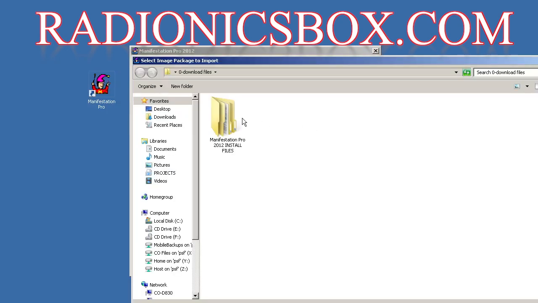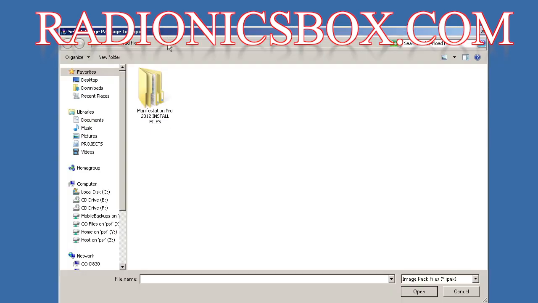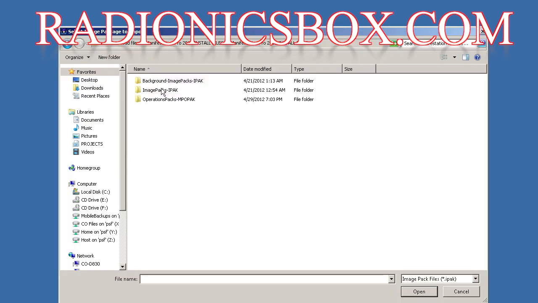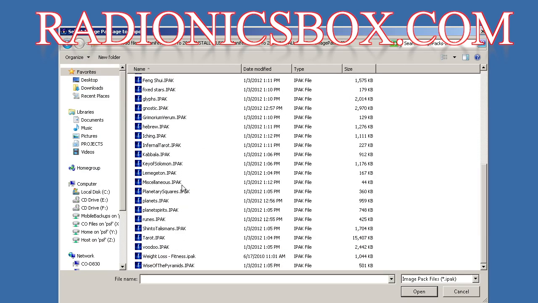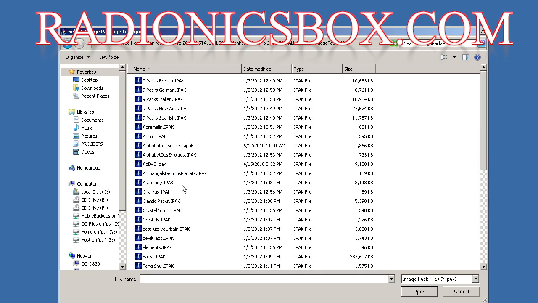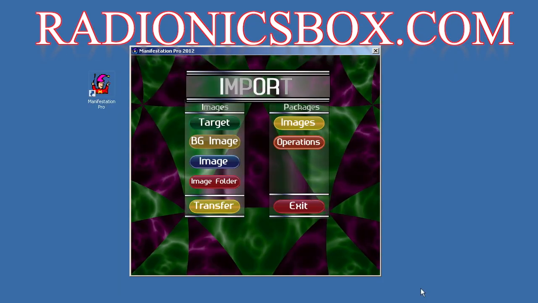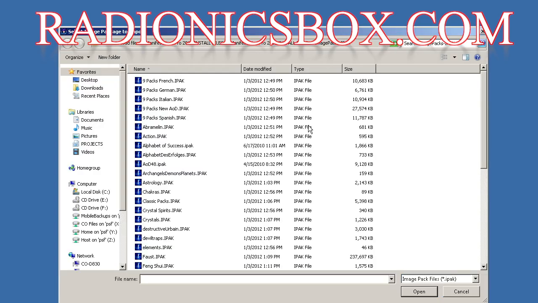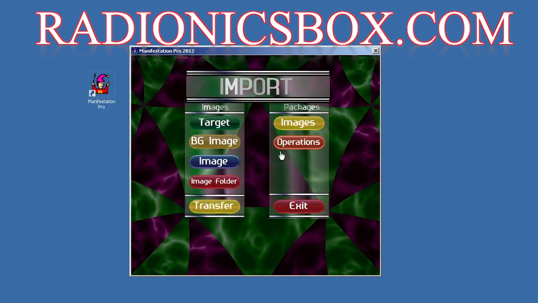I'm going to start with some image packs. I'm going to go back to the folder that we downloaded, and let's take a look at our image packs, IPAC. As you can see, the software comes with a whole lot of them. You can install as many as you want, or you can install them all. For right now, I'm just going to install the 9 packs of the alphabet of desire. As you can see, the process is quite quick. Remember that if some of these files are larger, for example, the files pack is quite large, it will take a little bit longer, and you'll see that the animation on this screen will stop. And when it animates again, you know that your import's complete.